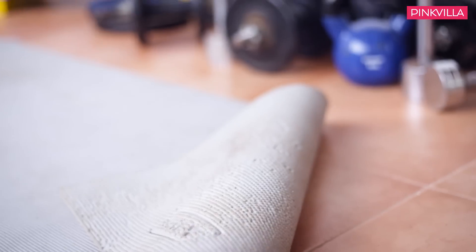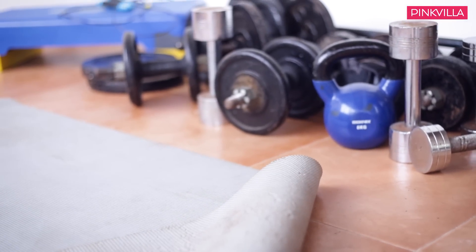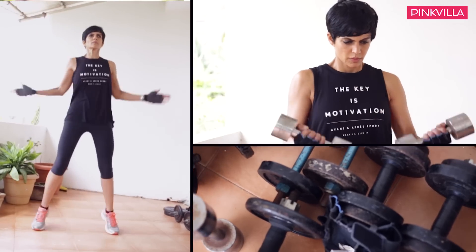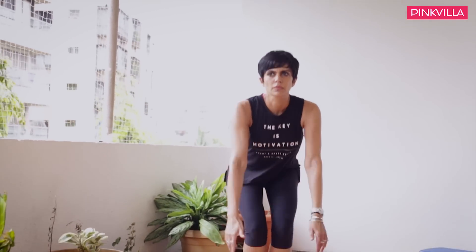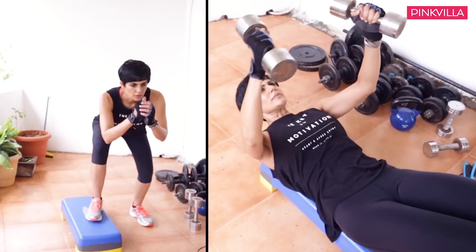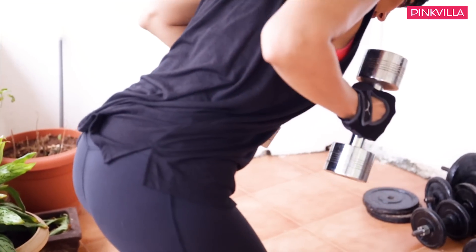It's nice and cool to work out here. What I normally do is I have two kinds of workouts. One is with minimum equipment — all you need is a mat, couple of weights, maybe a kettlebell and a step, skipping rope, which is really basic equipment. So what I'm doing in this workout is alternating between cardio and weights. I'll start with a cardio exercise and follow it up with a set of weights, followed by cardio, followed by weights. It's the entire upper body that I'm working on.